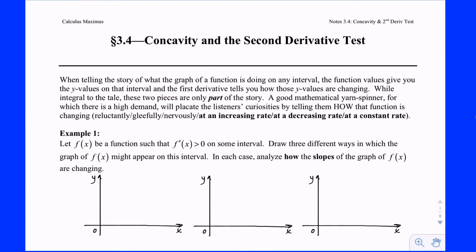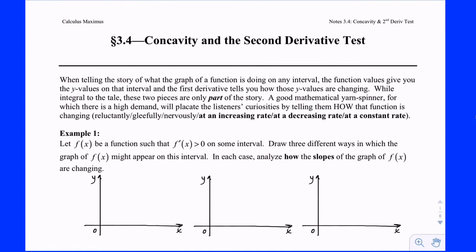The acceleration is the rate of change of what? The velocity. So the second derivative will tell you how the first derivative is changing. That's one of the things it does. It does two things. It tells you how the first derivative is changing, but it also manifests itself uniquely on a graph, and we're going to see what that is. So it does tell you something about f itself and not just how fast f prime is changing.